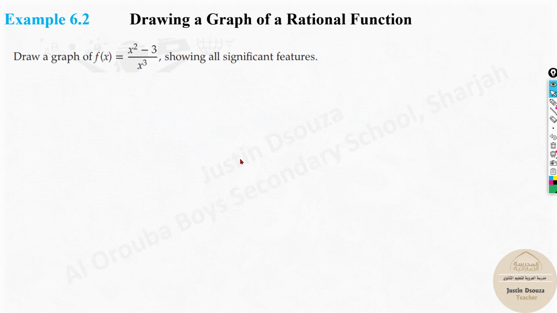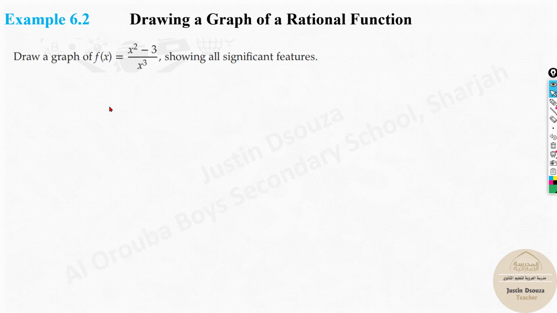Now we will do another problem, rational functions. All the method is the same thing. The methods are the same 5 steps. It's only the derivation that is a little tricky, because over here you have a rational function. You need to derive this using the quotient rule. Let's start solving now.